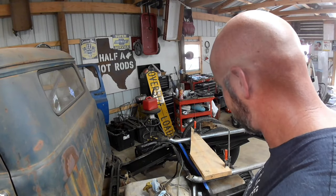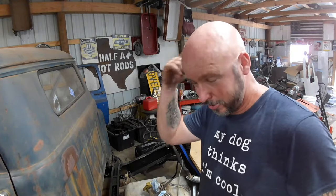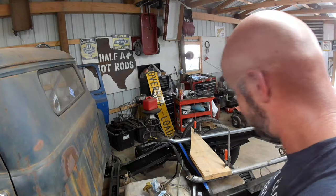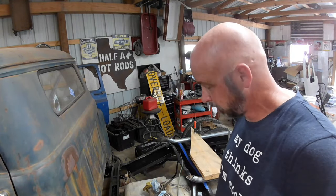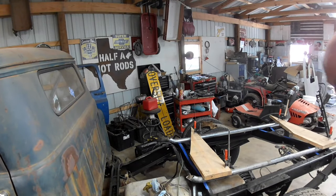But yeah, I think it will fit on there, but I'm going to have to go chop a mount off underneath that bed, which is not going to be a good time because I think it's half-inch thick steel. So cutoff wheel is just, she's going to be putting in work. And with it out there on the trailer, I'm probably going to have to do it with a cordless. So yeah, I guess that's next up.